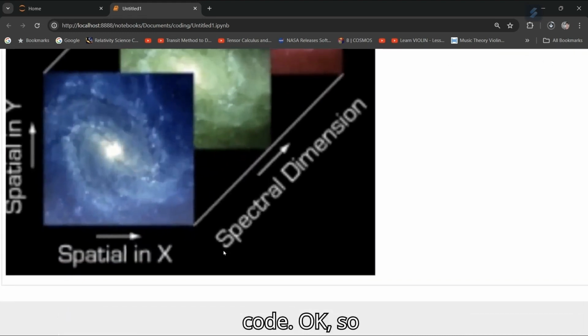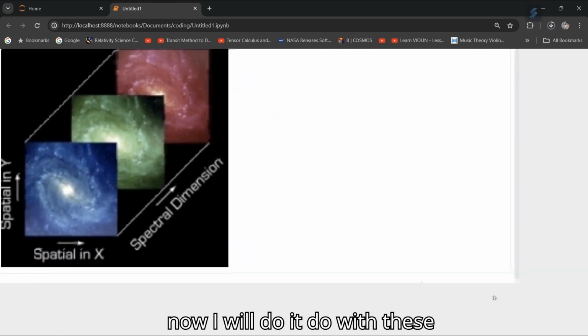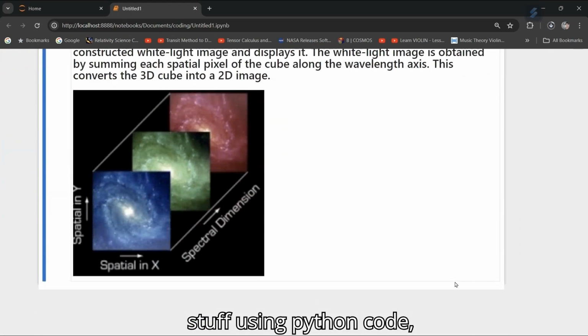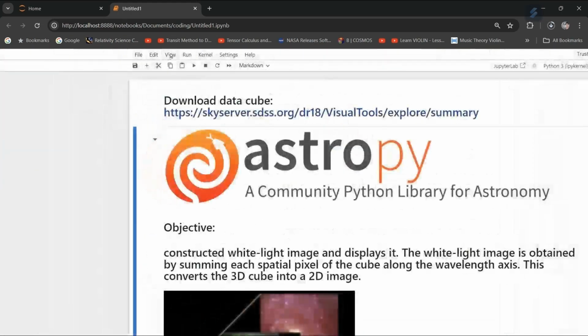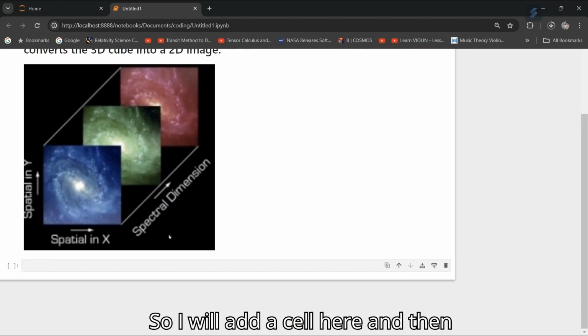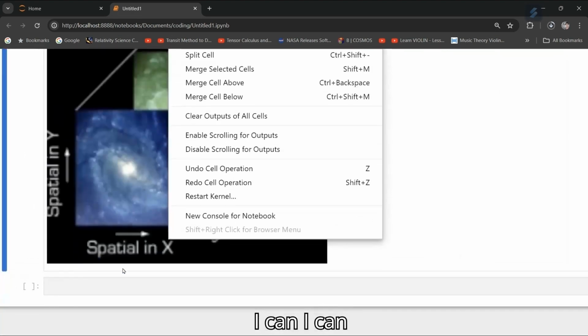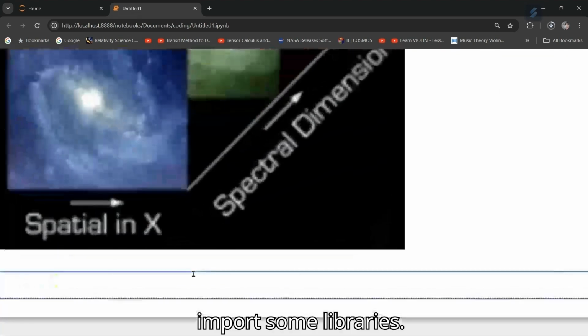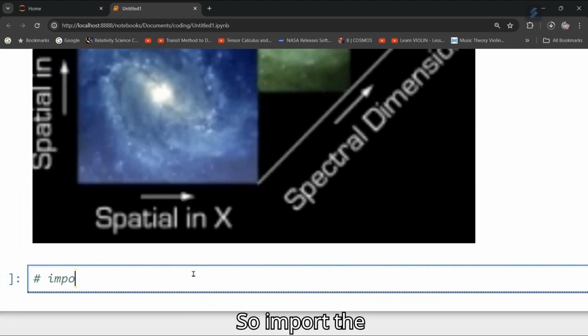Now I will do this using Python code. I will add a cell here and import some libraries.